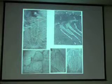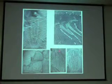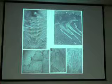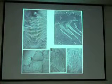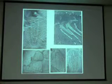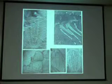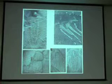Some in this habitat also developed most extraordinary structures in the front of the head. See this great big bulb? Again, this is a bit controversial. It's like a balloon. I think this could have been a brood chamber for looking after the baby trilobites until they were big enough to get their own sulfur bacteria.